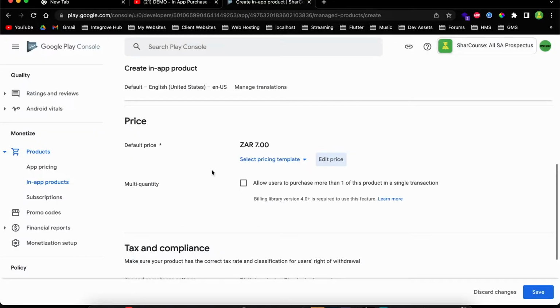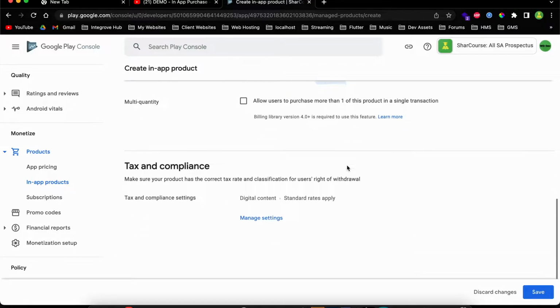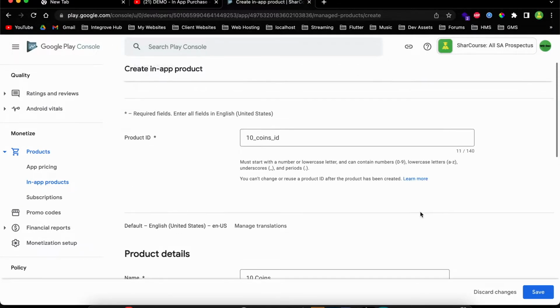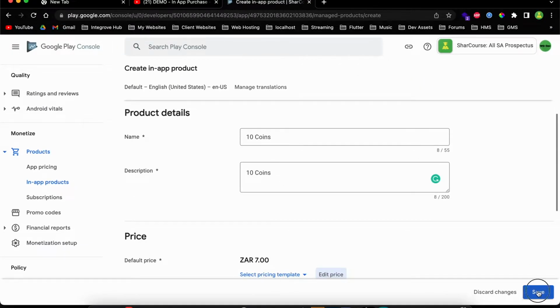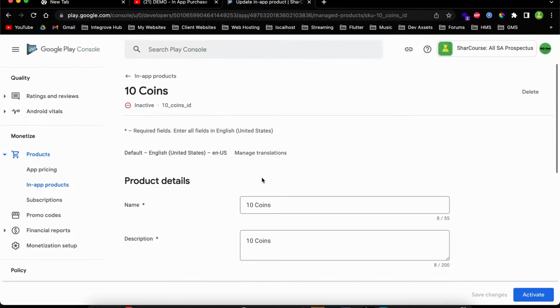Apply changes. For this one, let's just leave it as it is. I will show you how to do more than one quantity in one transaction, right? So save and activate.